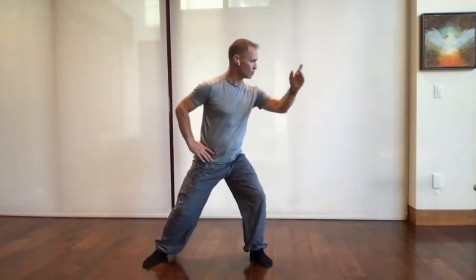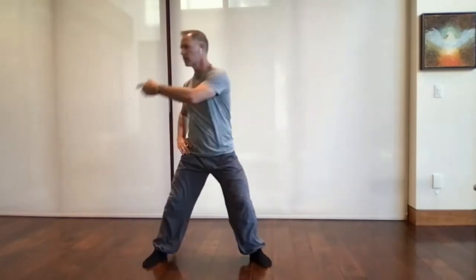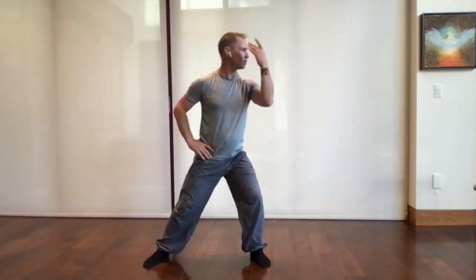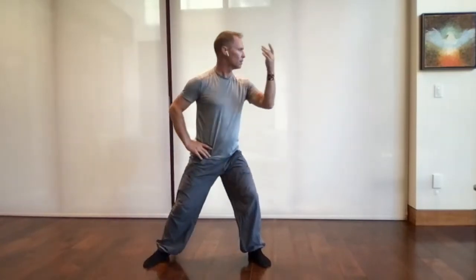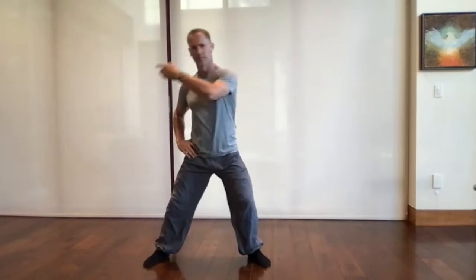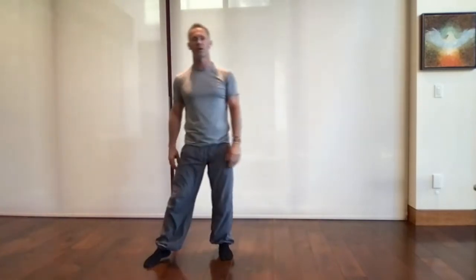Good, and I will add some speed to the swing and settle. Swing, settle. Again, it's the throwing forward of that hip that makes this hand fly. Couple more. Good. And right there. Good, good, good.